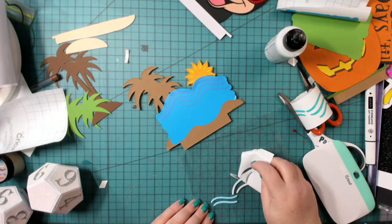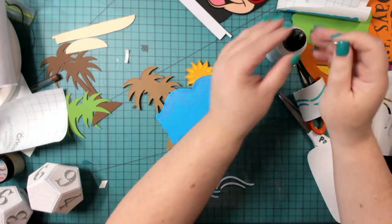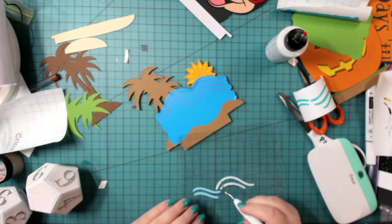Pin and glue. Oh yeah, I should probably have the pin in my glue because I'm not using it right now. Now, this one cut a little too deep.